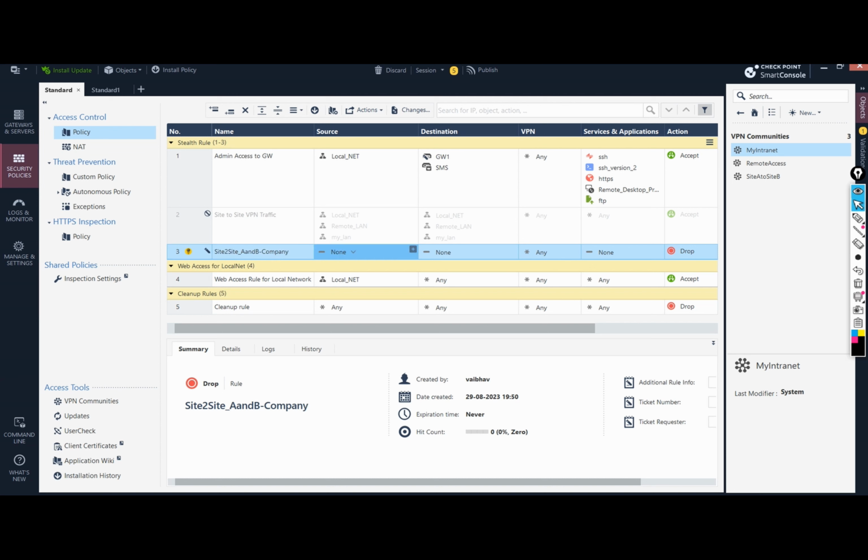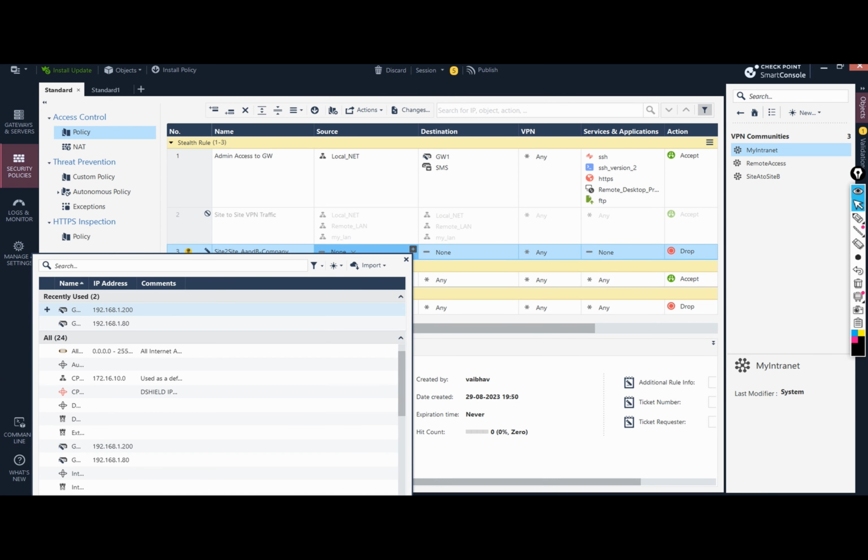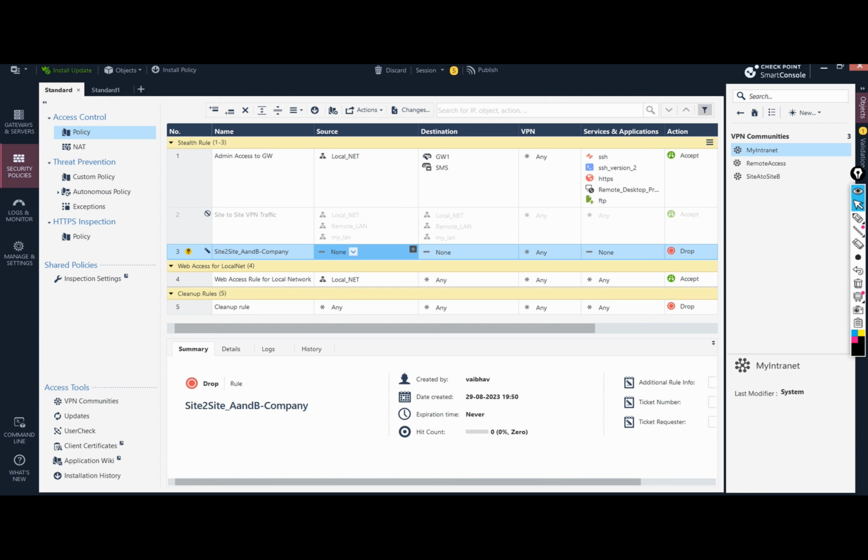I would like to have my source here as any for now. We are just testing it, so it's okay to have any, but as per your requirement, you can specify your source and destinations. This any is not recommended.